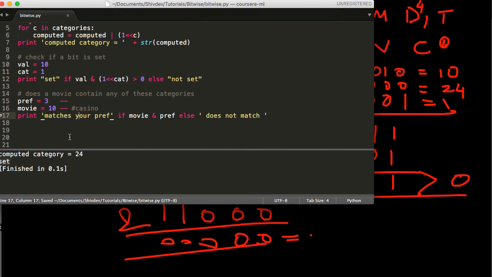So now let's try this. 3 was essentially action and comedy, which was my preference.